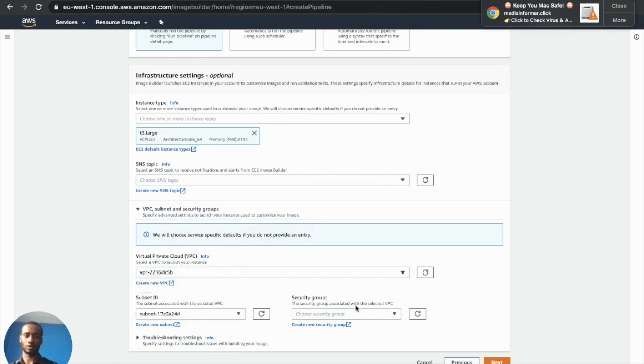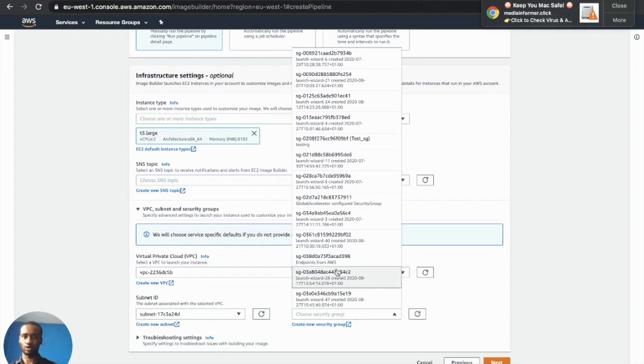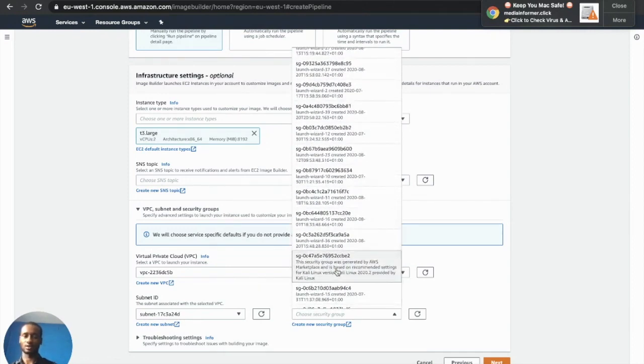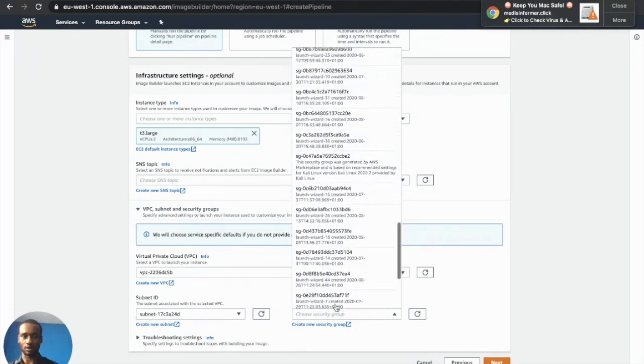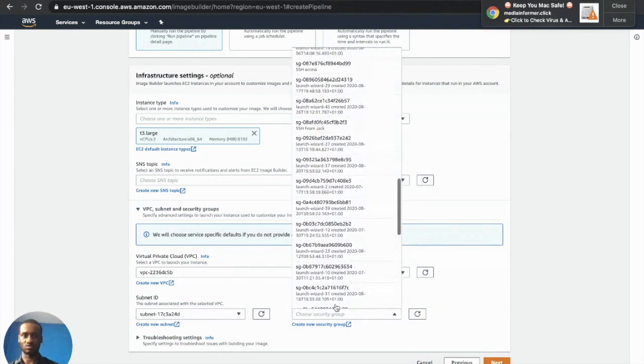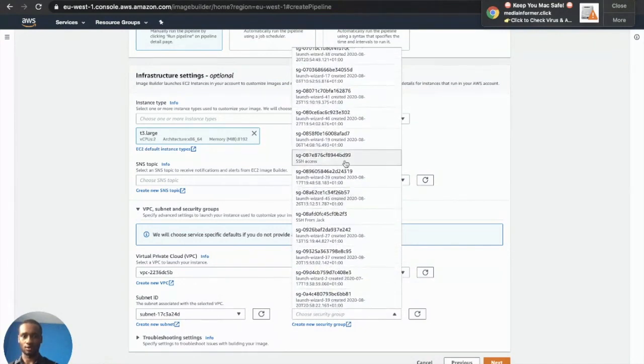Any subnet should work. And for security groups, you can create your own, or if you have a pre-configured one, that's fine as long as you have access to the key to allow you to SSH into the EC2 instance. In my case, I just made my own security group for test-related purposes. So yeah, this is my one.